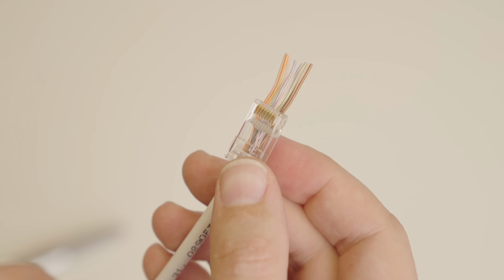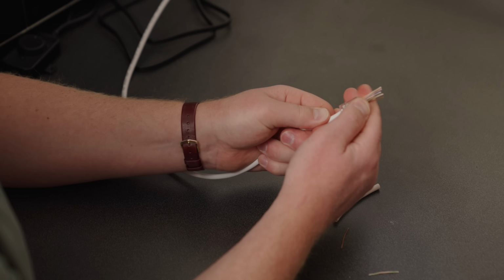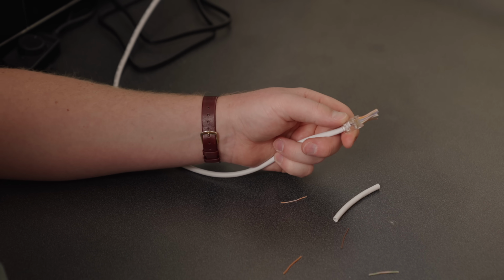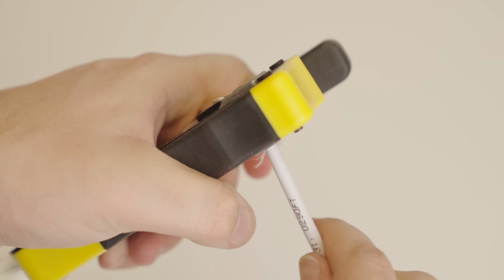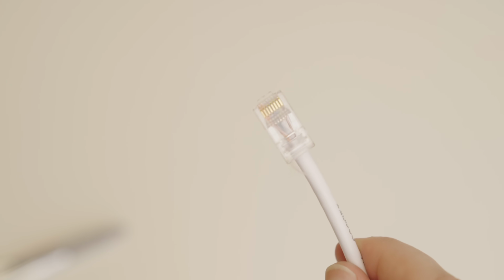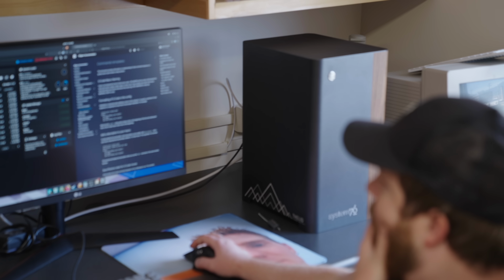And so I just shove this connector all the way up in, and you'll see that again, there's a bit of clumping down here because I have untwisted this in the littlest amount that I can afford to. And once I have inserted that into the connector, I just take my crimping tool here, I stick my Ethernet cable through, and in one fell swoop, it will not only trim this cable, but it will also crimp the connector so that now I have a solidly affixed Ethernet cable.